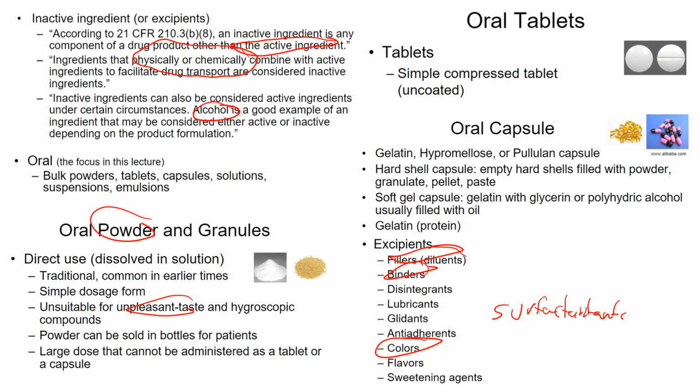Drugs are usually bitter because, from an evolutionary standpoint, we're not really meant to put random substances in our body. That's why we have the bitter taste to kind of be like, oh, don't eat that. And drugs are no exception. But powder, a nice thing about it, you can buy it in bulk in stock bottles. Or it's good if you need a huge dose that can't be in a reasonably sized tablet. Tablets, we all know what these are, right?